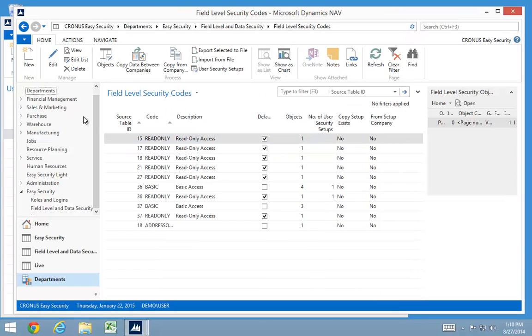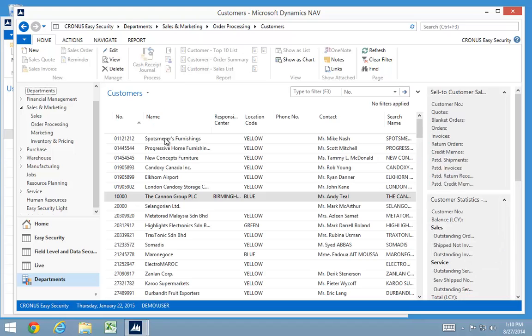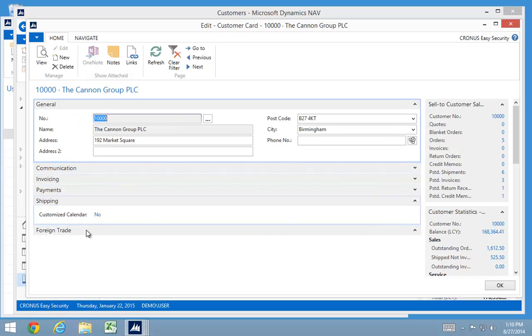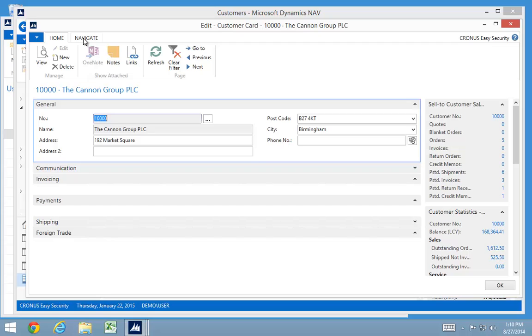So if I now go back, look at my customer, I'll see I didn't do anything on the list except I made everything read-only up here. And then as I go to the customer card, I have very few fields left in here. On my foreign trade, I have nothing. In shipping, there is one field, and that's one of those ones where it's not really a field, it's actually a function showing a value in here. Payments, invoicing, all of them are blank in here.